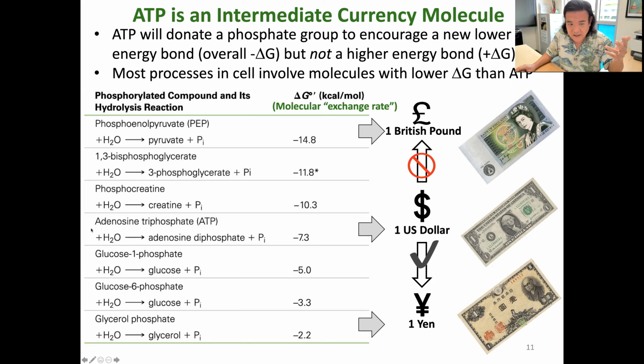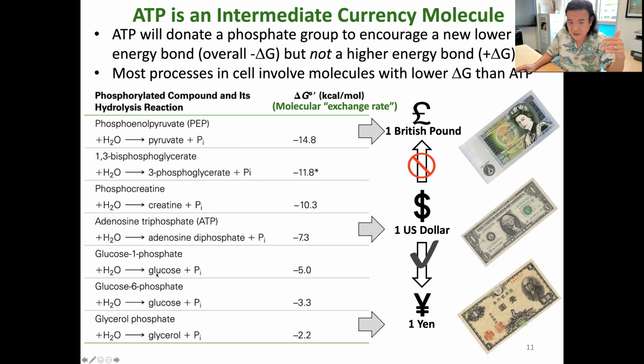So ATP, for the sake of this illustration, they've put it right in the middle, because if you break the third phosphate group off, right? So you end up starting from ATP, you end up with adenosine diphosphate, ADP, and then a free floating phosphate that's broken off. We just said that releases minus 7.3 kcals of energy, right? That can be used to power something else.